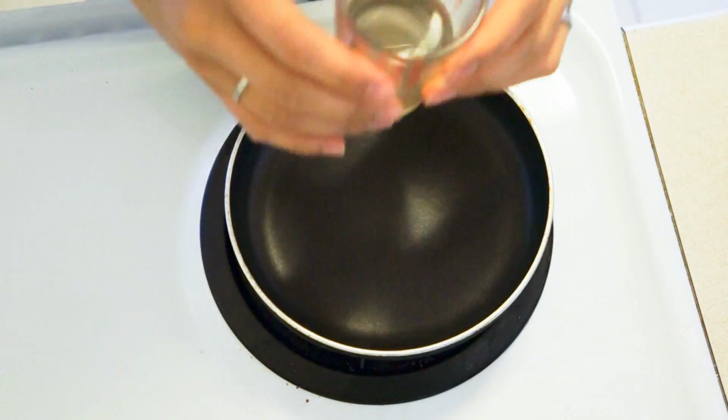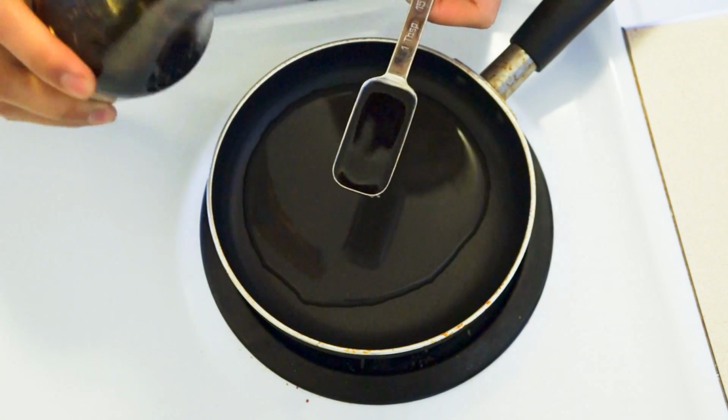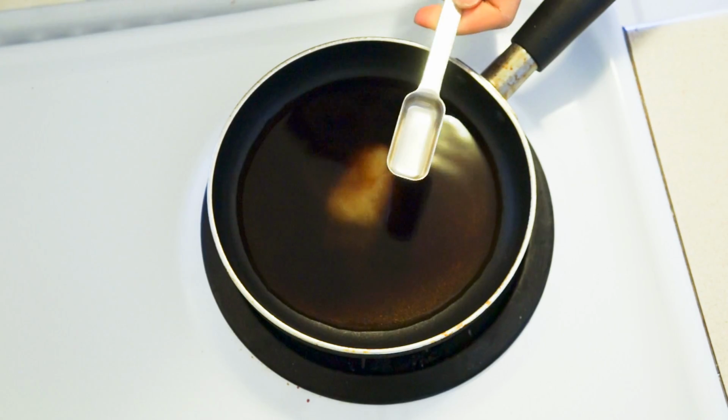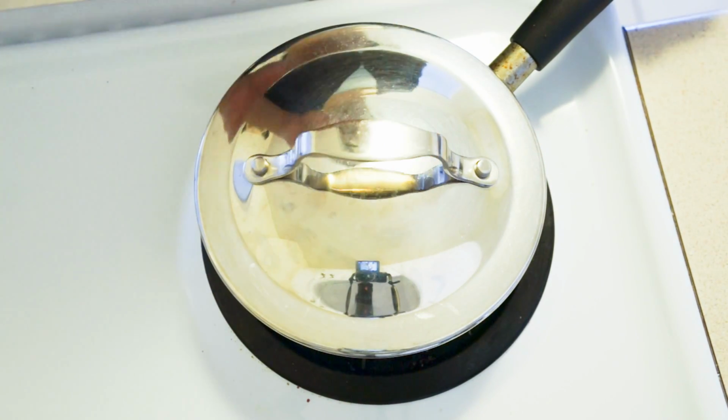In a small saucepan or frying pan, pour in the water, soy sauce, mirin, and sugar. Give it a good stir. Put it on low to medium heat, cover, and wave to the camera.